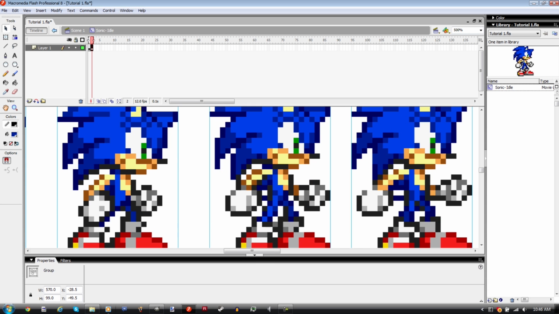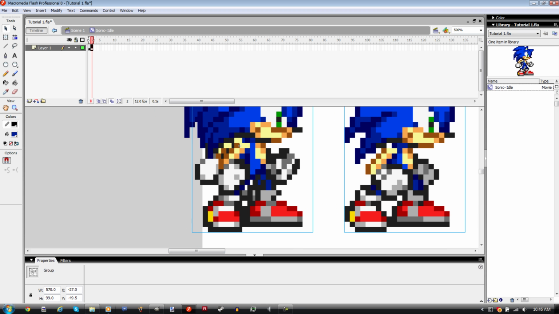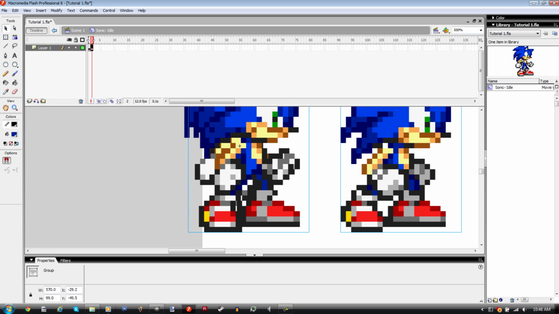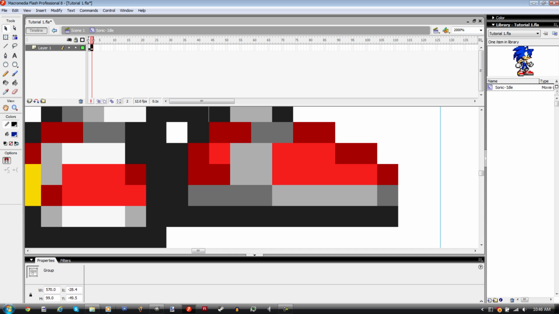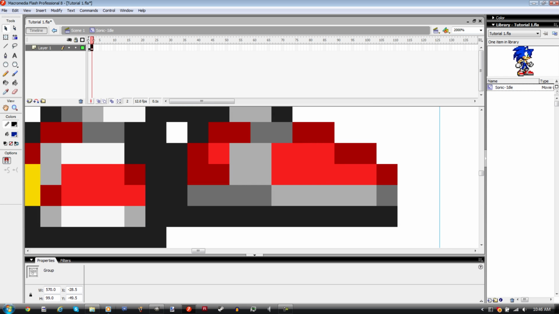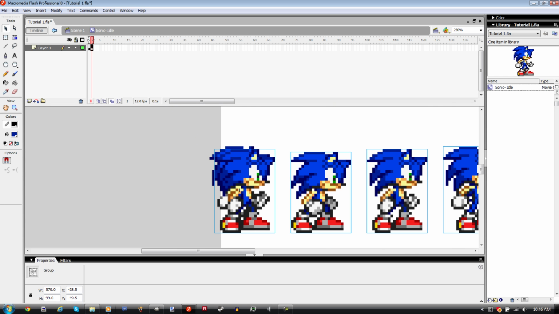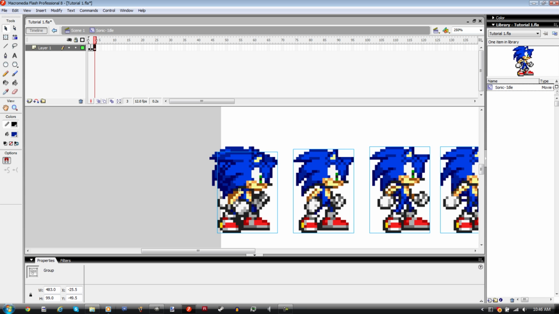This is where you watch the games, or play the games, for reference. I have a strong opinion that if you're going to animate sprites from Sonic, look at the Sonic Advance games to see how they're animated and what they're aligned by. It's just good. And by this pose, I know because I've used it a bunch, it's aligned by this shoe here for the most part.